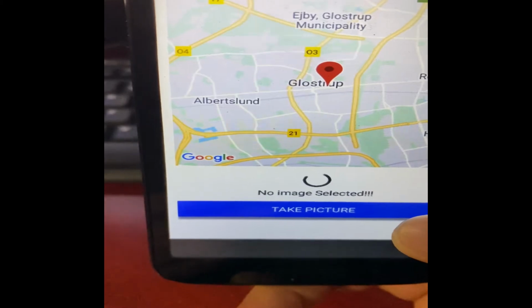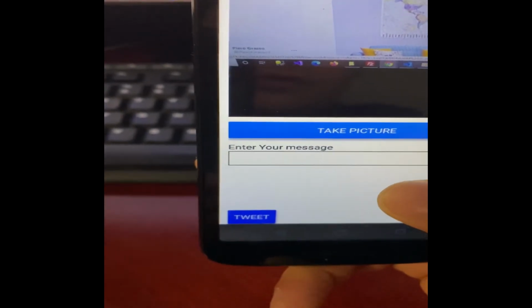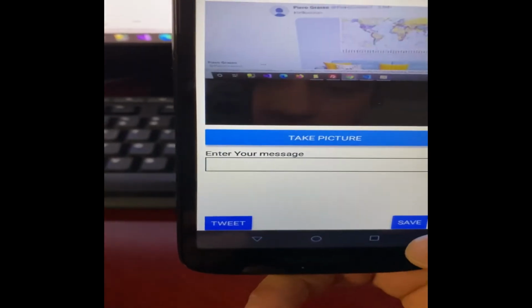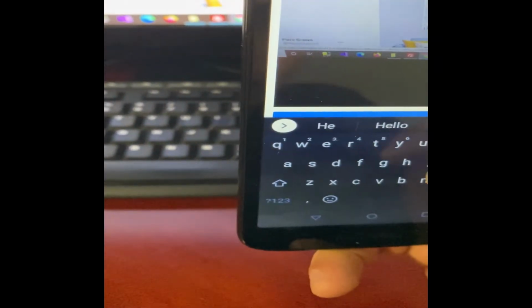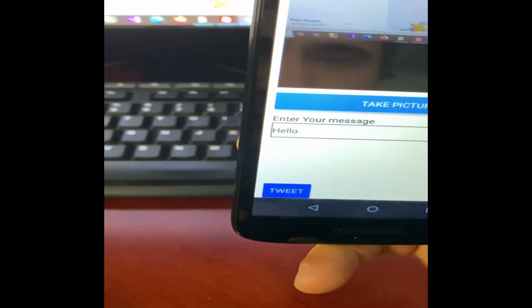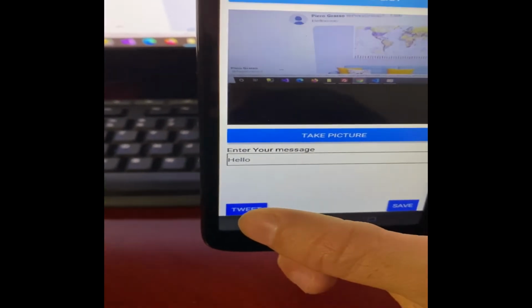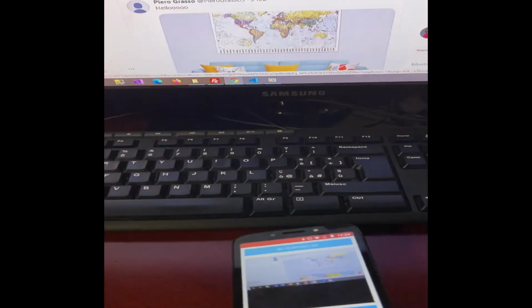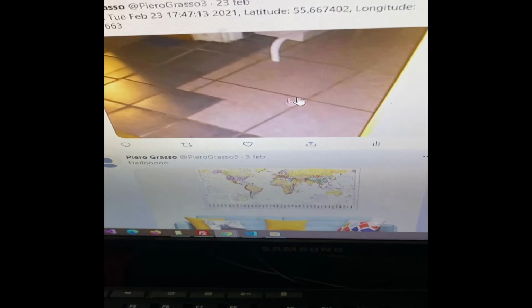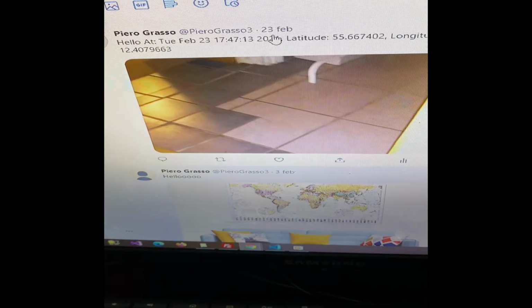Okay, I confirm it. I write a text and I can publish on Twitter. Before I publish, I can see here I did an experiment many days ago.